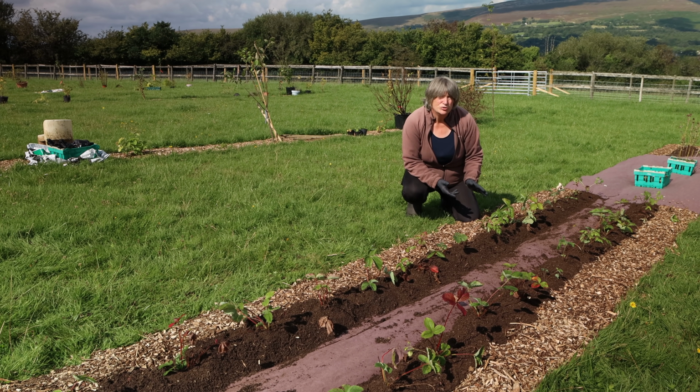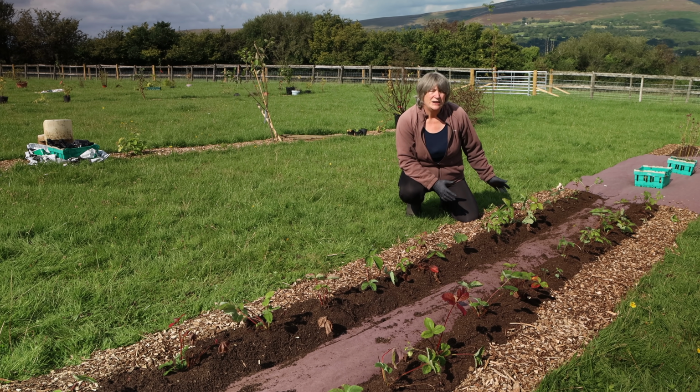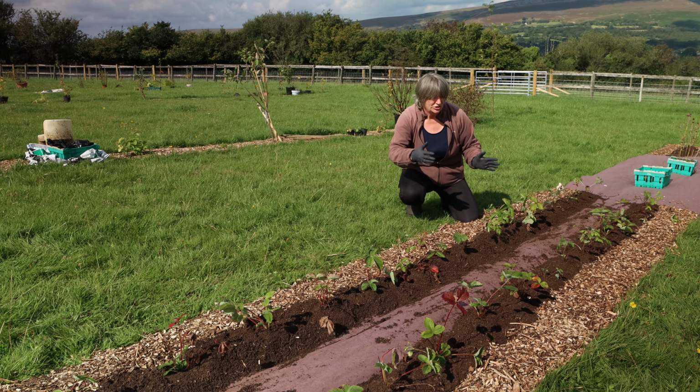I brought all of these strawberries with me from our old house, and I know at the top is a late variety, and I think that one's called Florence. Then the midsection is a very early variety, and the lower section, well, I can't remember whether these are early or late. That's what happens when you don't label things. I think I've been quite sensible, and I've planted some sweet Sicily in between each batch of plants to help delineate which group is which.